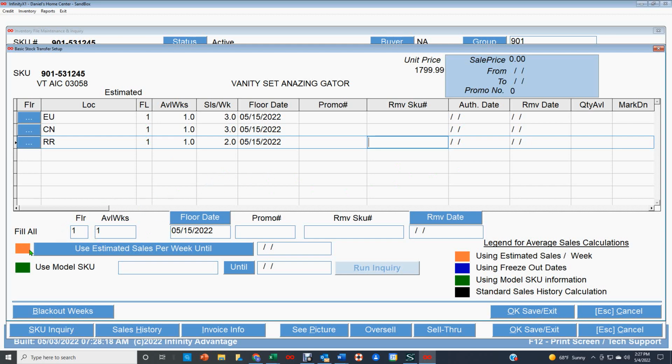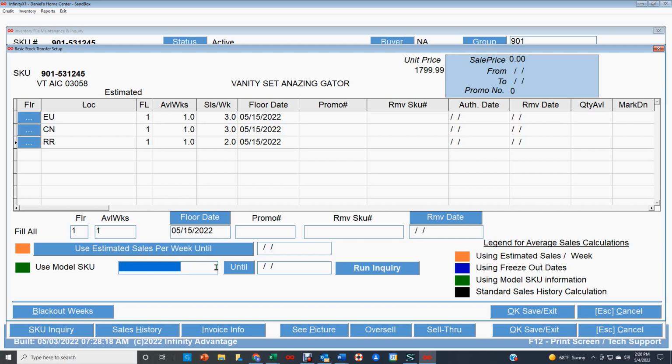Let me just show you down here one more piece of this screen. Down here for the model SKU, remember we talked about week supply or sales rates. If you want to use either one of those, you can actually put a different SKU number here. So let's say this SKU is a brand new SKU that we're adding. We don't know the sales rate, but we know it's very similar to another SKU, and we think it's going to sell at the same rate as that SKU. Or you just may choose another SKU that's not similar, but you think it has a similar sales rate.